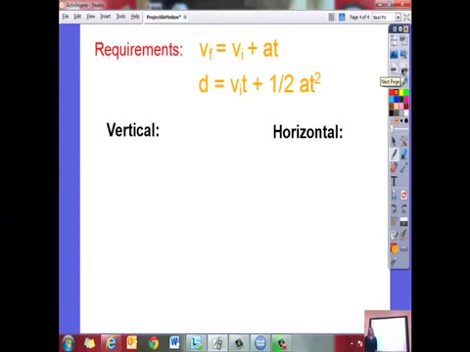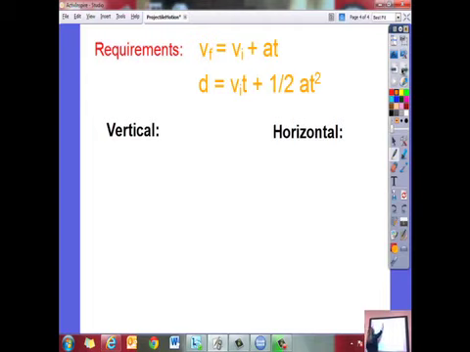When we're talking about a projectile that is launched horizontally, there are some requirements. Things don't escape gravity just because they're moving horizontally. So the only difference between using the motion equations before and using the motion equations now is that we have to separate our variables into their vertical components and into their horizontal components. Because in past problems, we looked at only the vertical or only the horizontal. Now we're going to look at both in the same problem. But because they are independent of each other, they both hit the ground, those marbles, at the same time, we're just going to list our knowns separately.